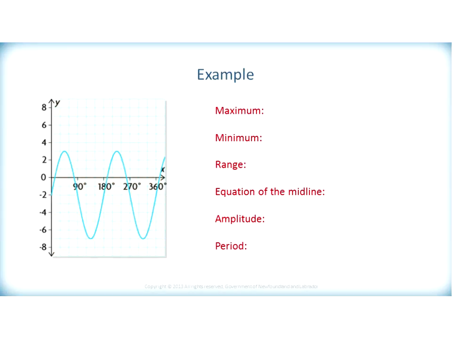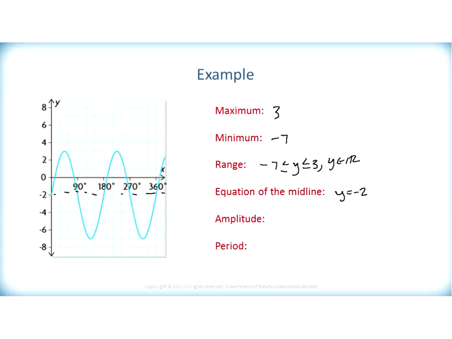So let's go back and look at the example. We have the maximum here at 3, the minimum here at -7. So the range is going to be in between these two. The midline is the middle between these two. In this case, it would be y equals -2. So we have the maximum at 3, the minimum at -7. That will give the range to be -7 is less than or equal to y is less than or equal to 3, and y belongs to the set of real numbers. The equation of the midline is going to be y equals -2.